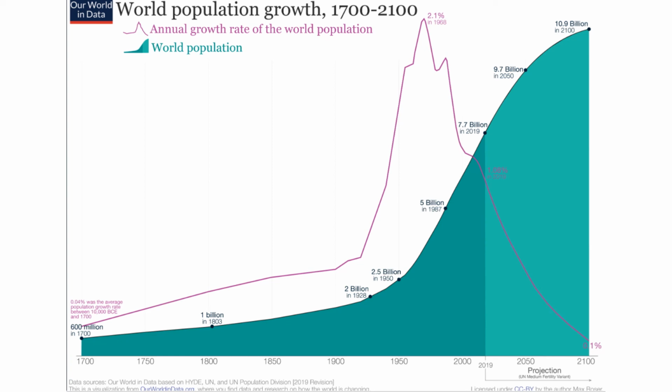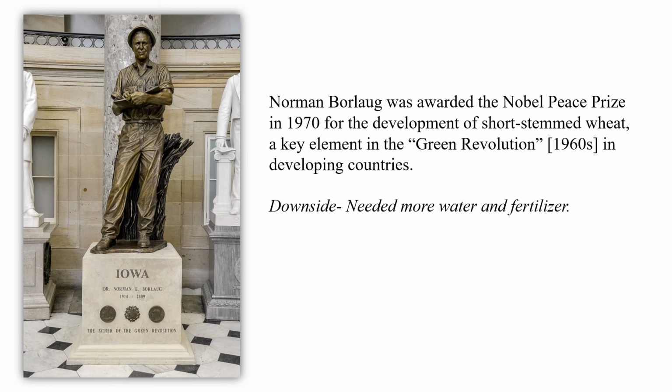They were projecting out, that's the green line right here, what it was going to look like. And with the food production that we had in the world at the time, it was believed that we would go into, within a very short period of time, huge problems with famines. There was no way we could feed the world population with the cereal grain production that we were able to get at the time. And so research started. The solution to the problem, of course, was quite simple: grow more food or higher yielding food. Obviously much easier said than done at the time.